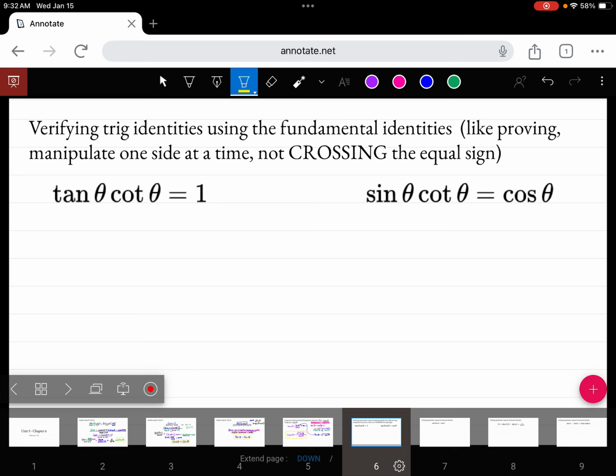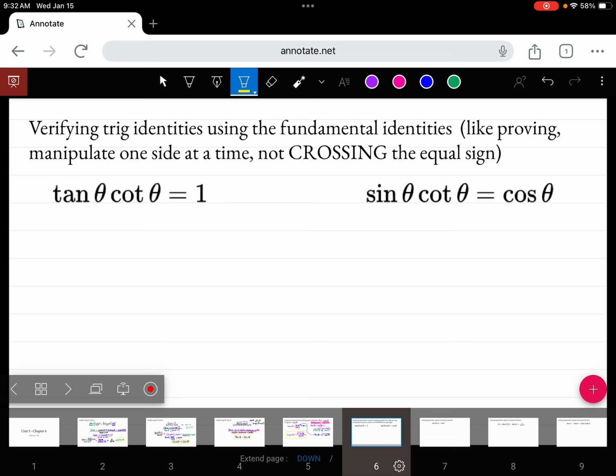So verifying just means we are not just simplifying anymore. Simplifying didn't have equal signs. Verifying has an equal sign. Our goal is still to not do a ton of crossing of the equal sign. If we have to do a little bit, that's okay. But our goal is to not be going back and forth. Try and simplify. It's very much like when we did our proving of the identities yesterday. Same kind of vibe. We're going to play with one side, trying to get things to cancel out. All that kind of jazz.